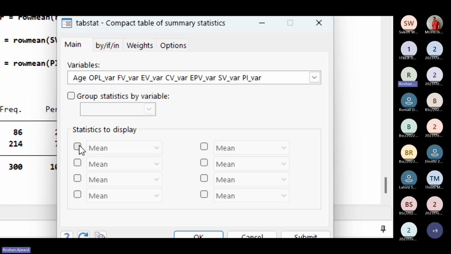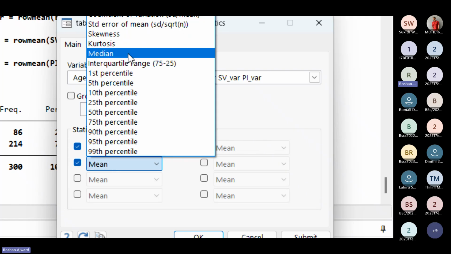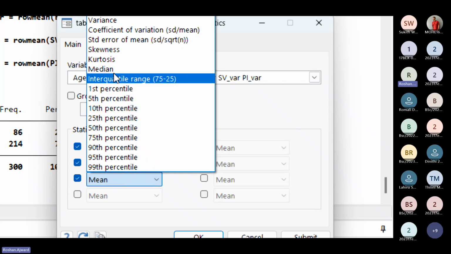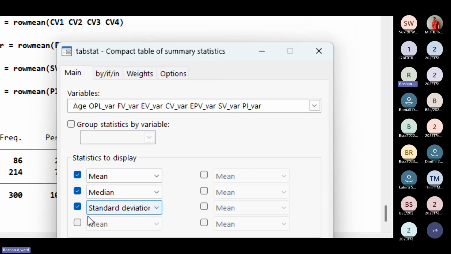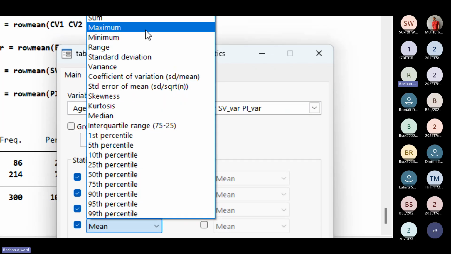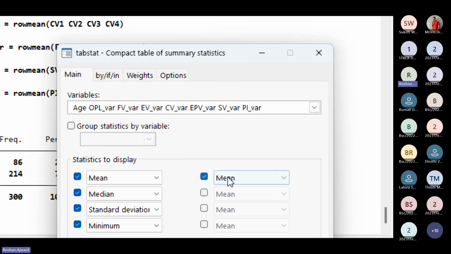Then I need the mean value, so I'll leave mean. Then I also need maybe the median. I like to see the median. And then I would like to see the standard deviation. And I would like to see the minimum values, then the maximum values.